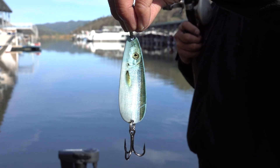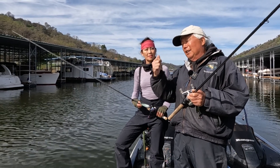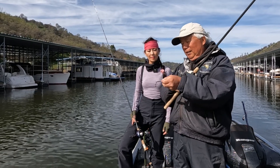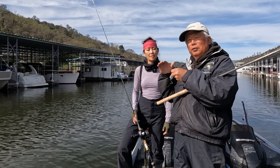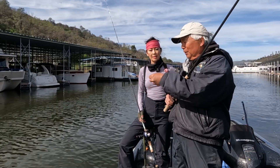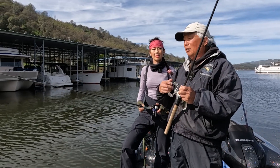This one is a prototype. When you throw it out, it'll flutter down — you watch the line — it'll flutter down and it'll stop for two seconds, then go again and stop for two seconds. I was setting the hook because I thought I was getting bit. What happens, I think, is the spoon falls like this going down, and then once the line catches up to it at the top — that's why the line is so important — it flattens it out and stops. It'll sit there for two seconds then start dropping down again. So it's something we stumbled onto and it seems to be very effective — when we started catching them, we were catching them like crazy.